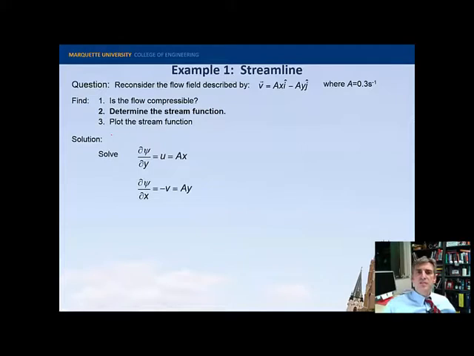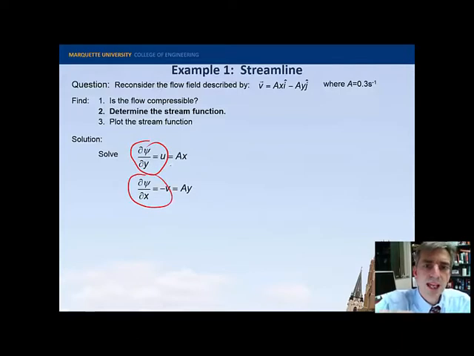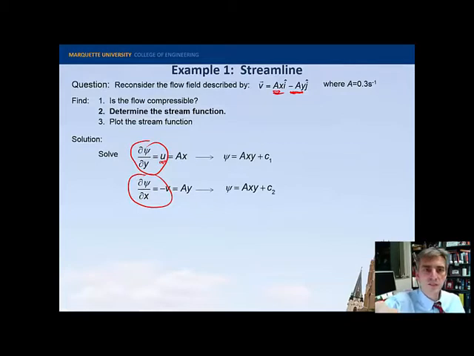All right, determine the stream function. Well, by definition, we know this to be the case. And I can compare then: the scalar velocity is this part right here, the part preceding the unit direction i, and then the scalar component in the v direction is this part right here. Because of the sign, that becomes just ay. So I can easily integrate this. I've got a little differential equation, considering this term and this term, and I can integrate in order to form the top equation.